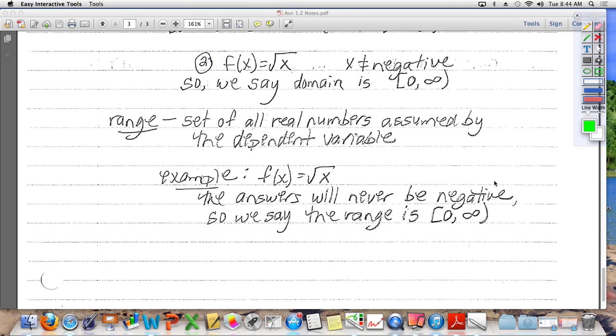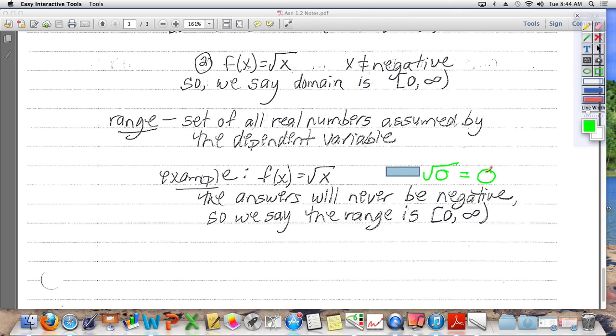We knew that the only thing that you could put in for the x's are zeros or positive numbers. Agreed? Yep. So when you do that, what kind of numbers are you always going to get out of it? Could you get 0 as an answer? If you took the square root of some number, could you ever get 0 as an answer? No. Yeah, what if you took the square root of 0? You would get 0, right? So we could get an answer of 0.